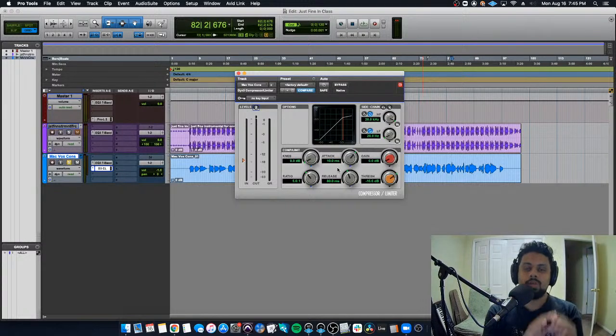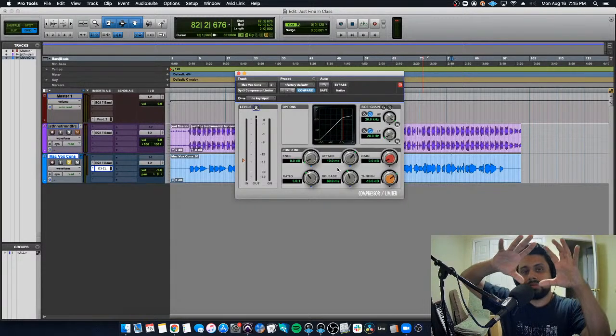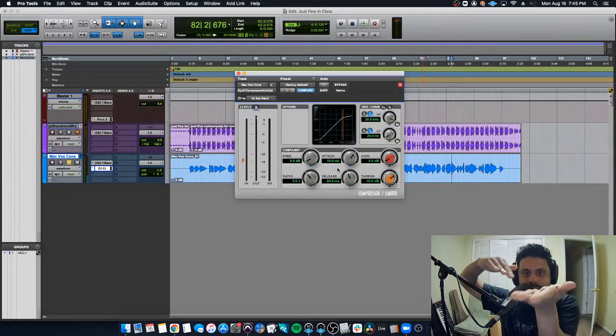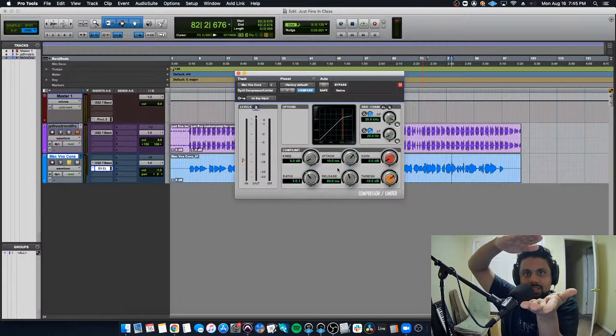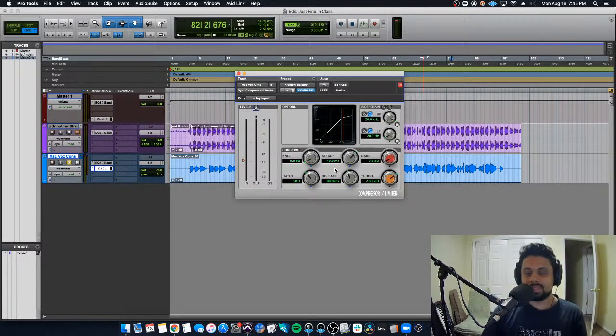This is great for when you want to even signals out because you want to catch all the initial transients of the instrument. So in this case, when you have a vocal that's maybe using a lot of plosives or consonants or spiky sounds, you want to be able to catch those transients and even them out, right? Like I said, you have your soft signal, loud signal, and you want to reduce it so that they're much more evened out. That's what I'm trying to do in this case. So I'm going to leave the attack as is.